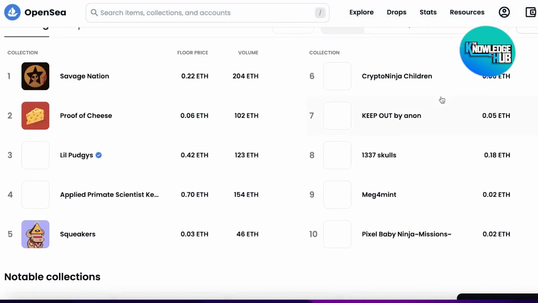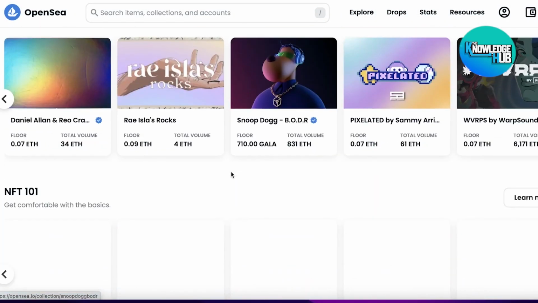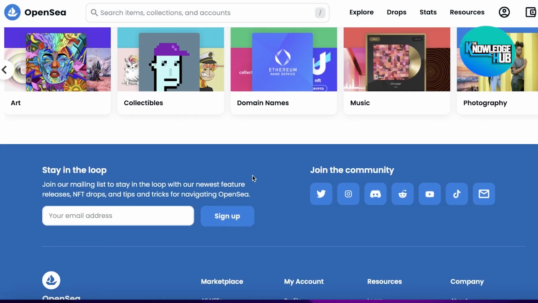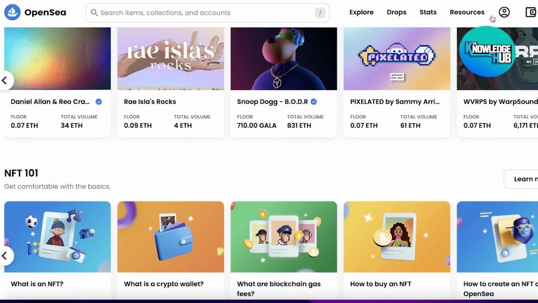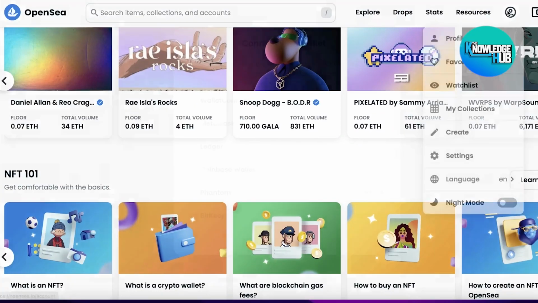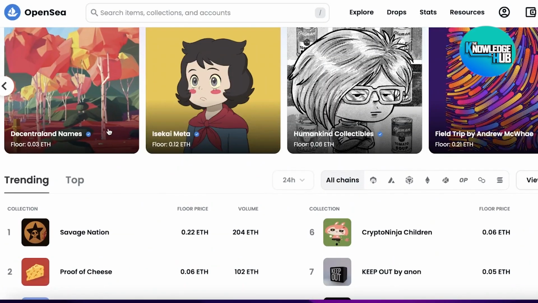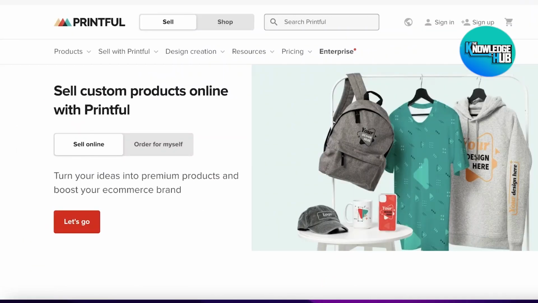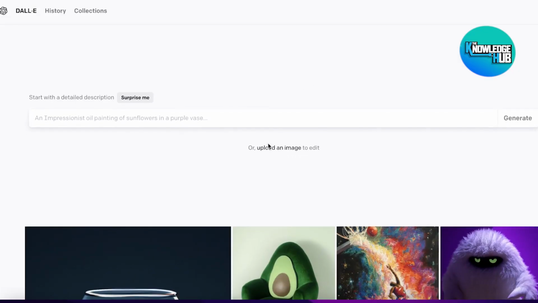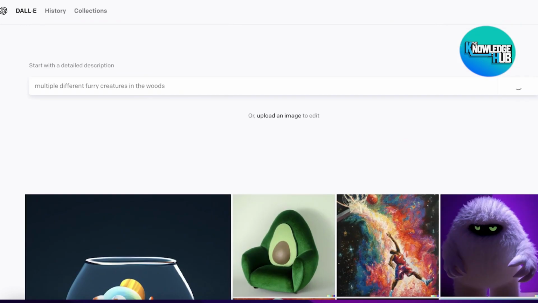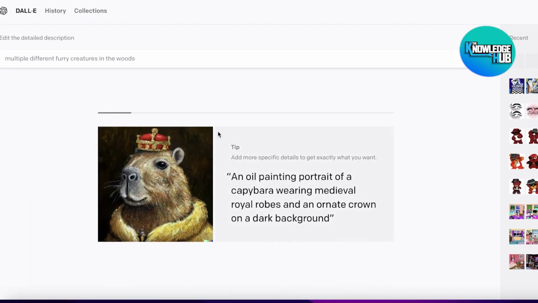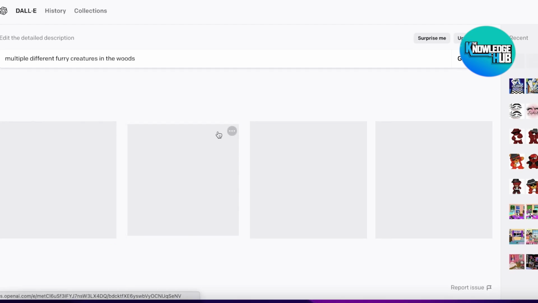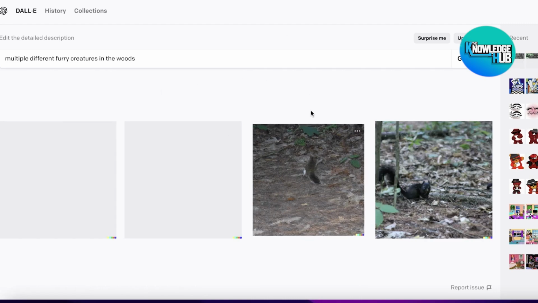and that is selling NFTs. NFTs are still super popular. They are an effective way to make money, especially if you're able to create unique pieces and generate an interesting idea. Then it's definitely still a very good way for you to make money. So what you're going to do is go on to Dall-E's AI and generate an NFT. You can add descriptions, and use these descriptions to create multiple different creatures, and then take the creature itself and create NFTs out of that as well. So we can build entire collections off of this.